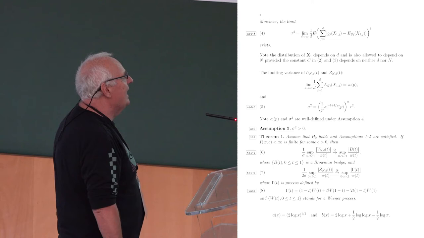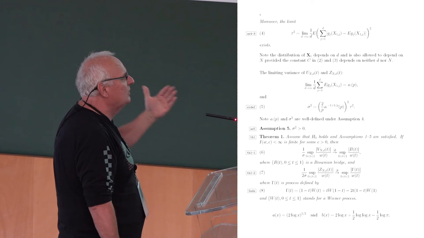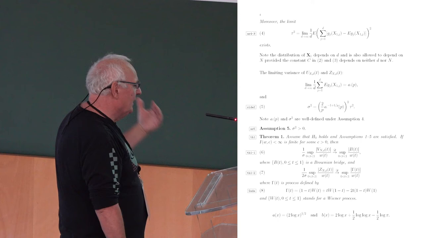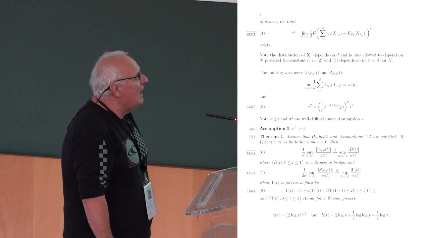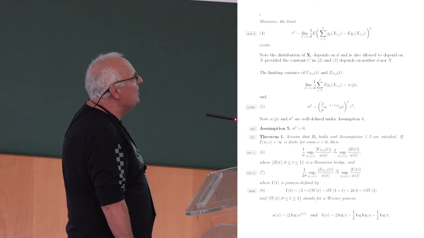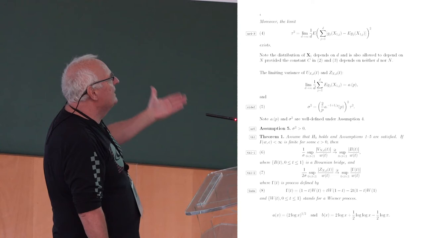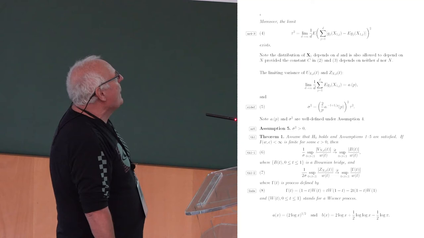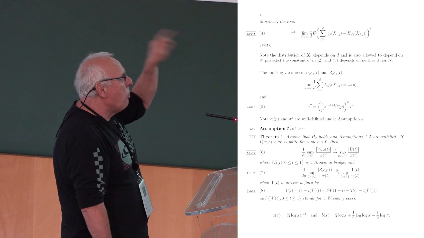So essentially the limit distribution is determined by the projections, the partial sum. I will return later to what we can do when there are degenerate U-statistics, which are used very often in computer science. The theorem provides the necessary and sufficient condition under the null hypothesis when the observations are independent and identically distributed. Then the weighted supremum goes in distribution to the Brownian bridge divided by the weight function. According to the results I mentioned before, this is a necessary and sufficient condition, because the limit is only finite if this integral functional is finite for at least one c.